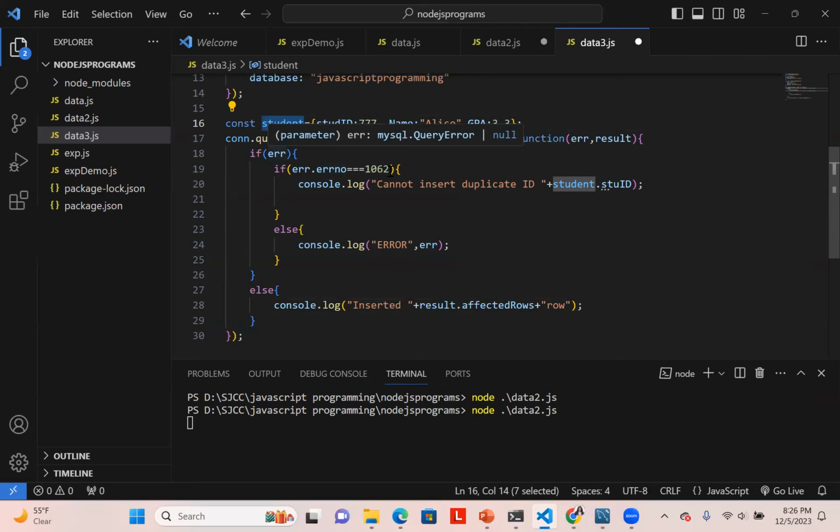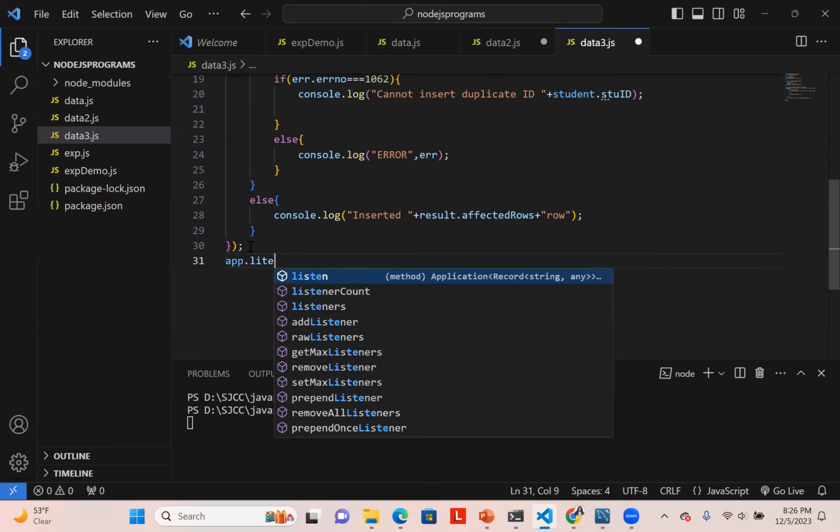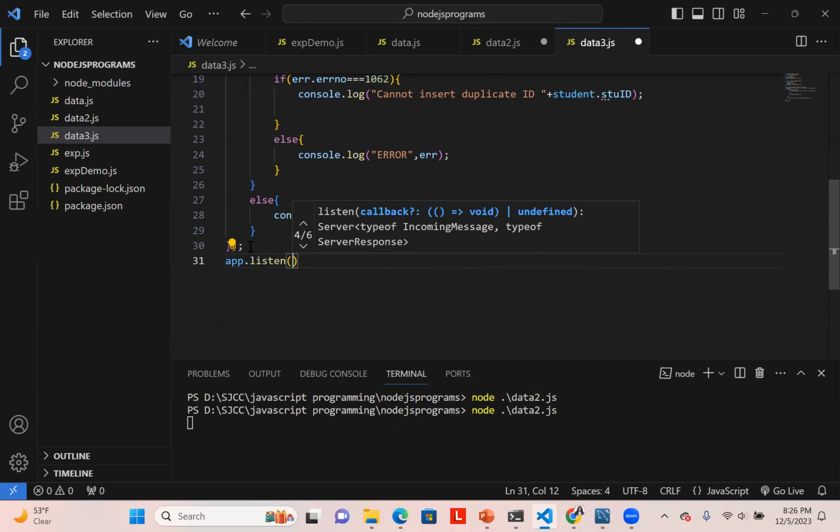Error, if the error is 1062, it means you're trying to insert a duplicate value in a column, which is a primary key. Otherwise, print the other error that has occurred. Else, if everything goes fine, insert the data into the database, right? And then you're gonna say app dot listen and use the port.